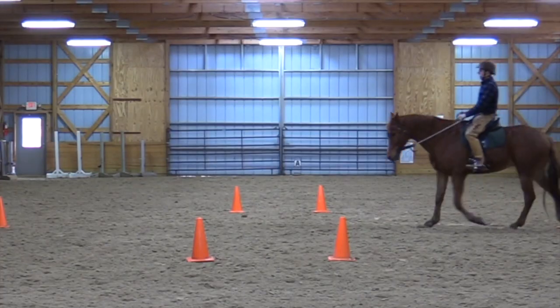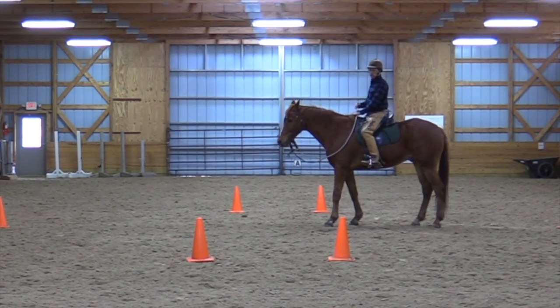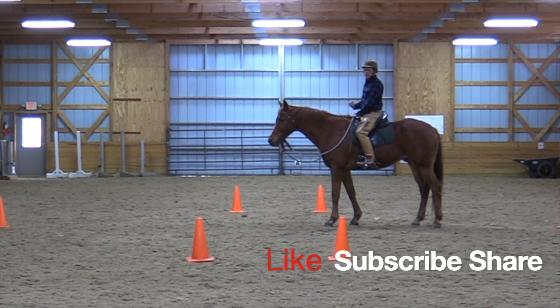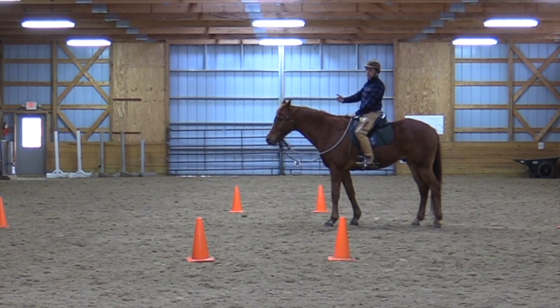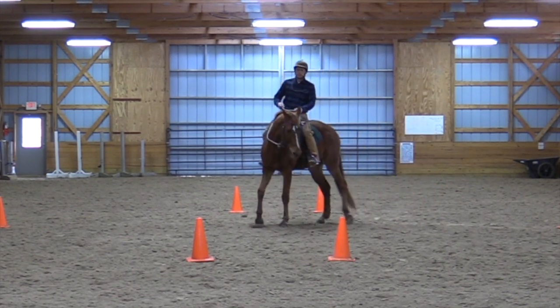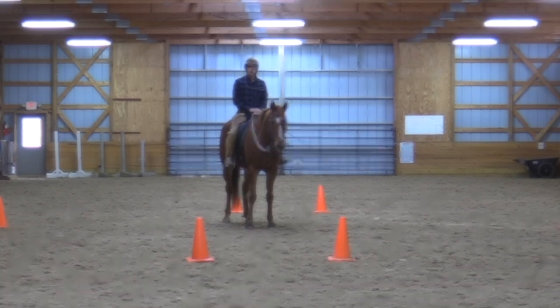Come on into the center, sit up and back, and say, could you halt? And let him have a chance to think this through. So yeah, there's always something that our horse needs more of. They might need to be straighter between the legs and reins. They might need to be more forward. They might need to come back and feel back for us. And that's what's fun about this exercise, is you can choose the options that help you get what you want from your horse, what would help you.